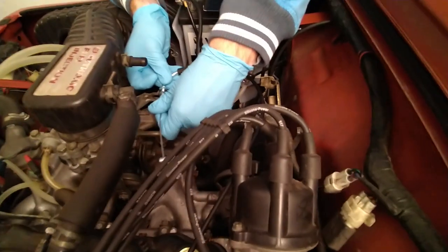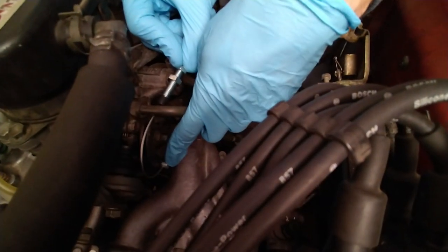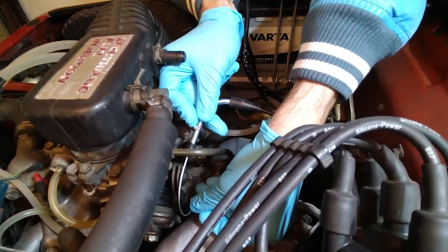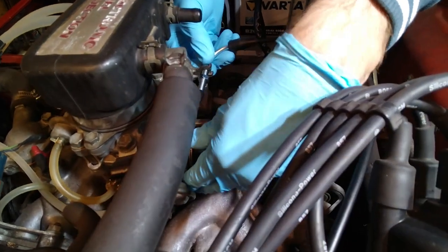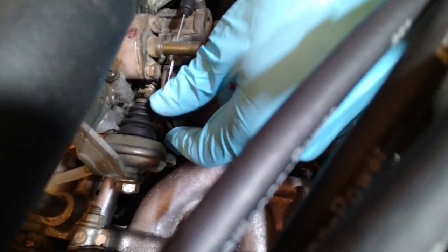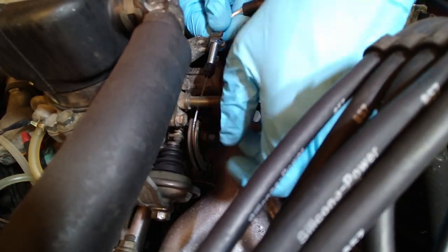We're just going to put it somewhat in place. First, first — let's first hook it in. Do you see it or do you want more light? More light, get more light. Now let's just first hook it through the hook like that, and then we're going to do this. And now we have a small problem — because the throttle advance is a little bit advancing the throttle. Do you see that movement? Yeah. We're going to account for that. Just by feel.